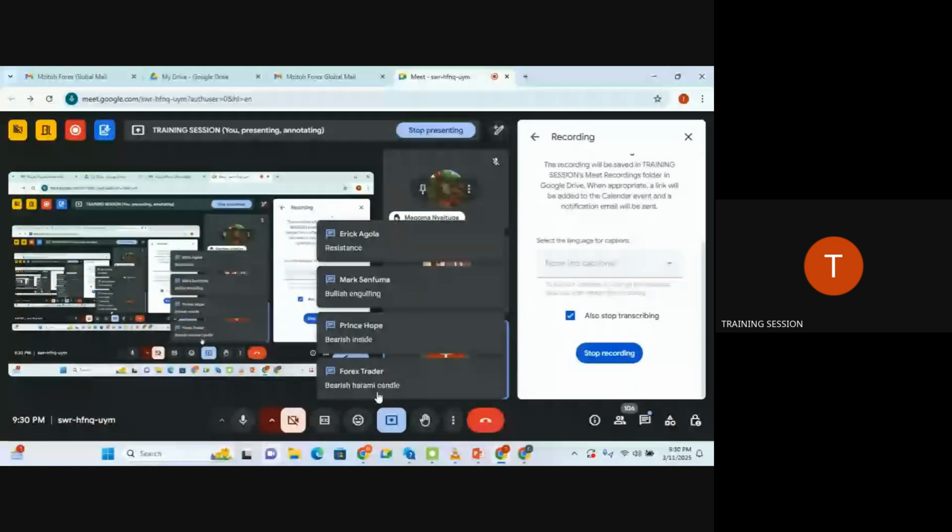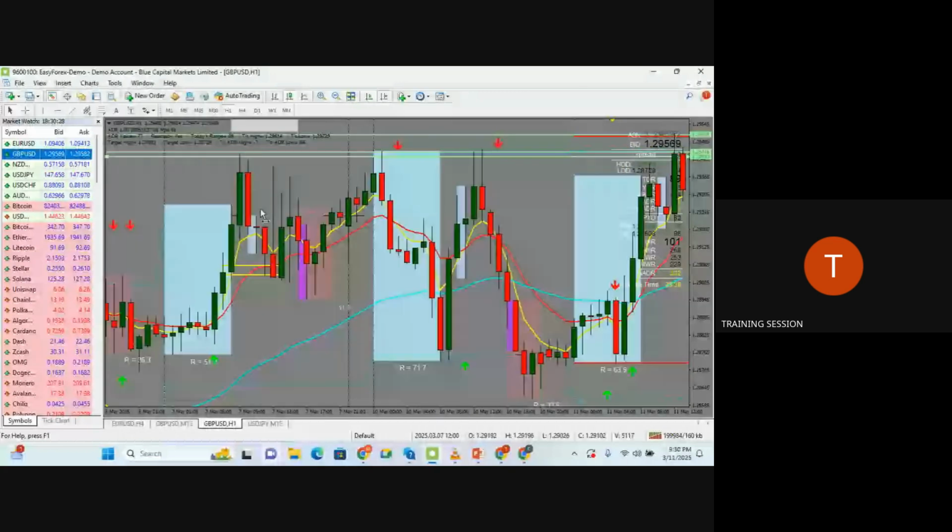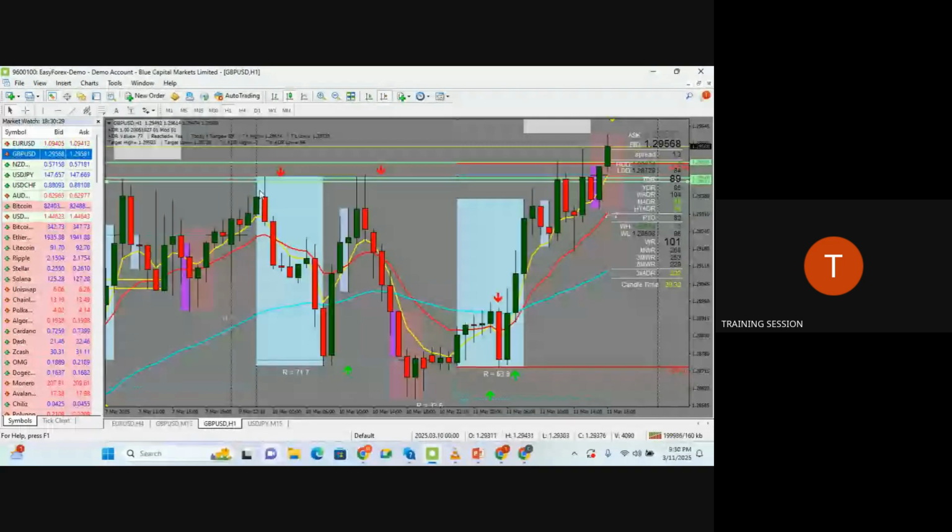Mark, bullish engulfing. Okay, now this one, we have not covered this. When you call this bullish engulfing, it is wrong. I told us that when you want to name the candle, you use the candle in front. Now for this case, the candle in front is bearish, but this time bearish is smaller. So we see the bearish is inside the bullish. Compared to this one, where bearish is in front, or on the right, the bearish is engulfing the bullish. So the two is forming what we call bearish engulfing. For this case, bearish is on the front or on the right, but now it is not engulfing the bullish. Bullish is bigger. We call that bearish harami or bearish inside.